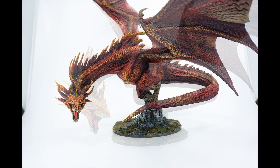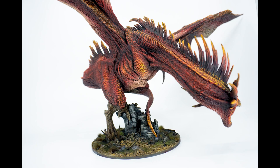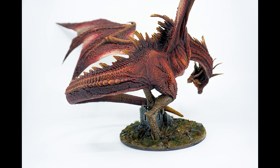Thank you guys for joining. Hope you enjoyed this video. I had a ton of fun making it. This is probably one of my favorite models I've ever painted, albeit it took a very long time. Not as long as the Oni of Hate though. So we're improving, guys, we're improving.